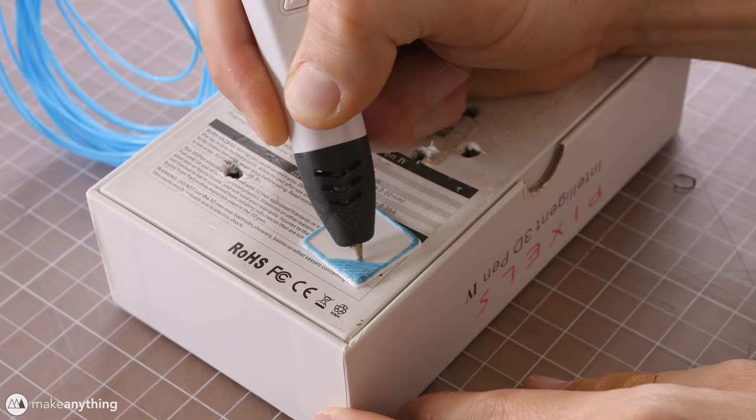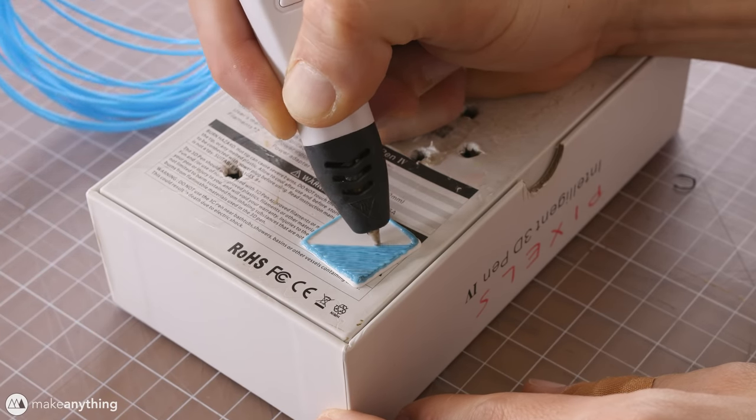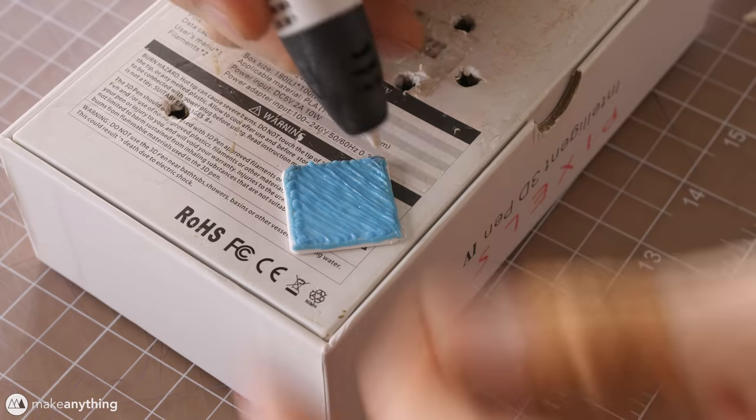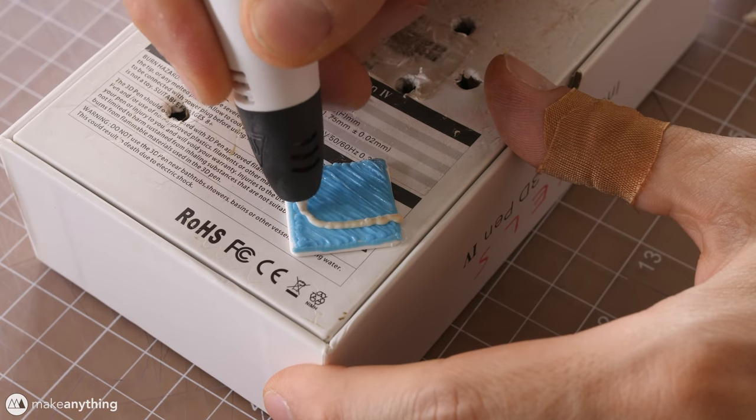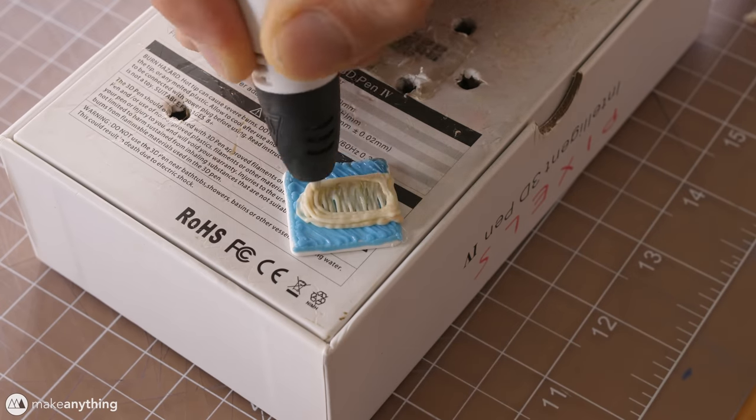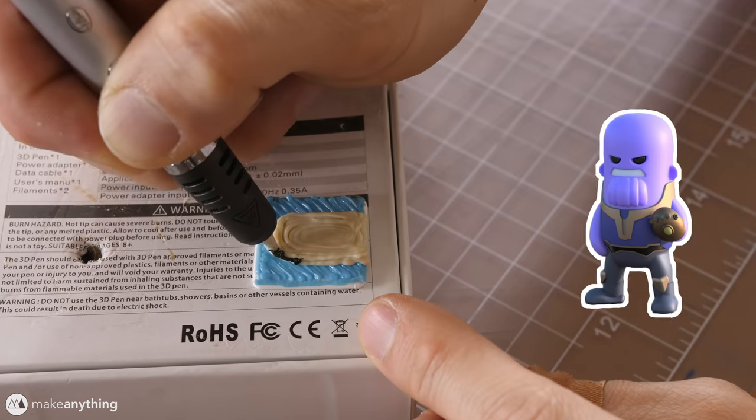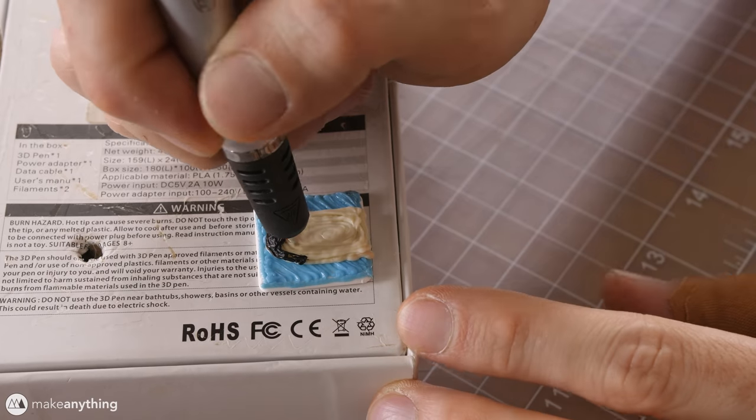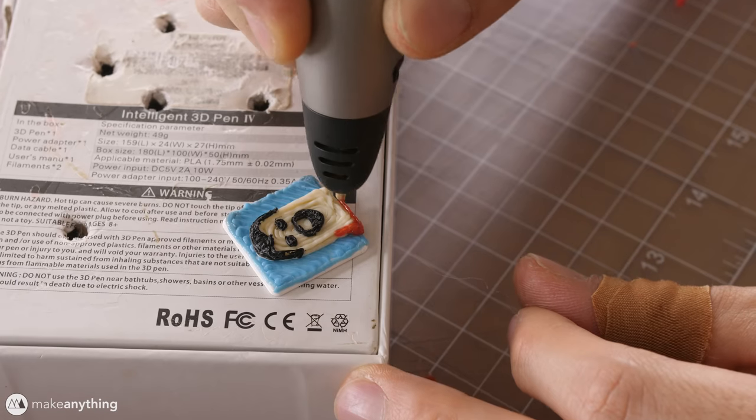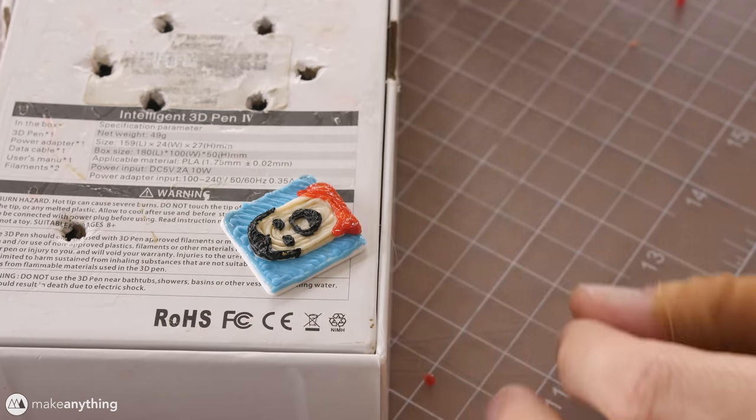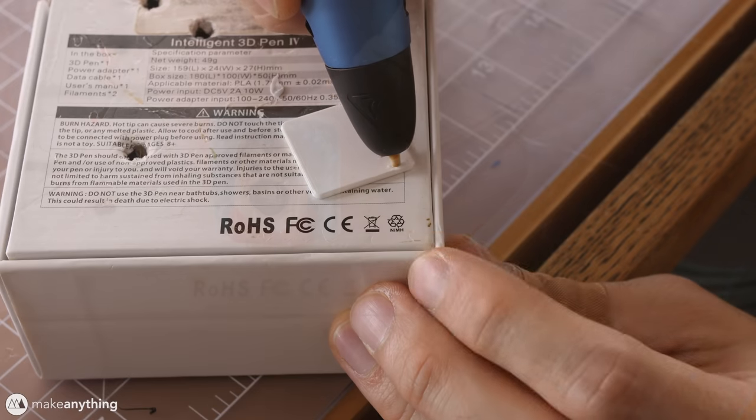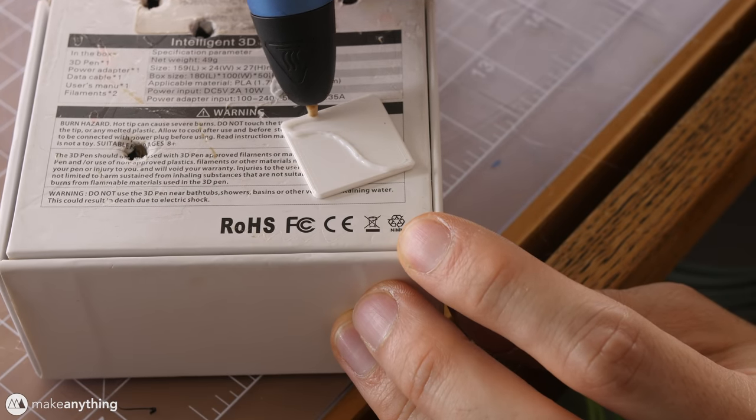All right, our first pegboard pixel for today is going to be for Wexter. And Wexter is actually a fellow prolific designer over at my mini factory. For his pixel, Wexter asked for a surprise. So I thought I'd draw out one of his popular little minifig prints resembling the artist himself. If you haven't seen Wexter's minifigs in the wild, they're these little thumb-like dudes with pretty cartoony characteristics. So I'll just draw in those simple black eyes and some distinguishing facial hair. And let's also get some clothes on here for crying out loud. Gotta be decent. Cool, there's my little Wexter minifig.